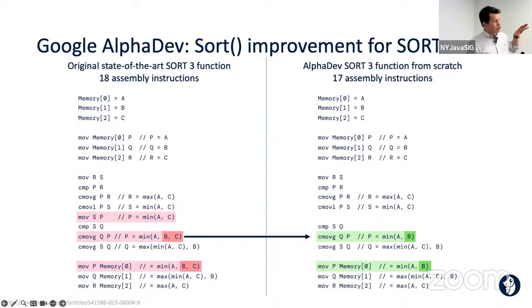So that optimization has done 2 things for us. Number 1, it actually made the code quicker, we're using fewer CPU cycles, but it's also provoked us as a field, really, to think differently about code optimizations. And if this is possible, what else is possible? And so they actually found this works all the way up. Sort 1, 2, 3, 4, 5, all the way up. This optimization works. And at sort 8, there is actually another trick that they found, and that works all the way up. So reinforcement learning has helped them to discover a better way for sorting numbers.